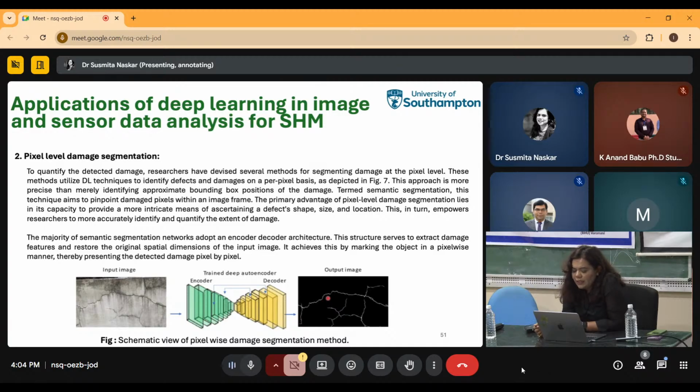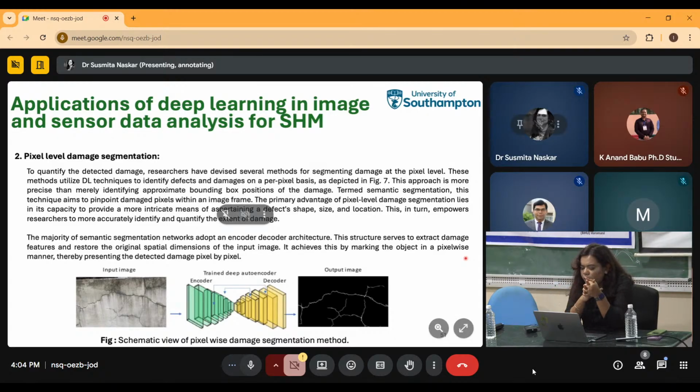Basically, the input image of the damaged structure goes into the trained deep encoder-decoder model, and then the output image, if you look at this one, highlights every damaged pixel individually. Essentially, they create a very high resolution map of defects, right? Again, they have the same benefits: high precision, quantification, automation. Those are the three main benefits. They can tell you the shape, the damage area, the length, the width, and they reduce manual inspection. They save time and they save cost. Those are the main benefits of this kind of model.